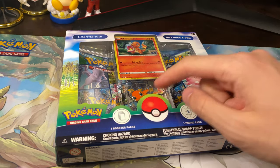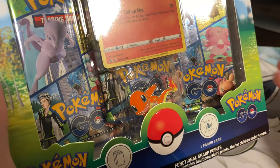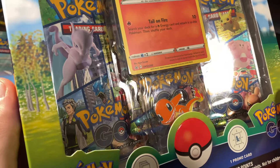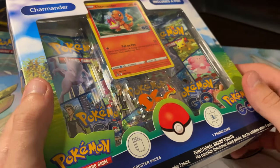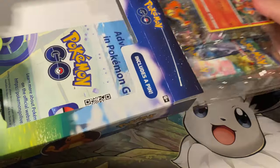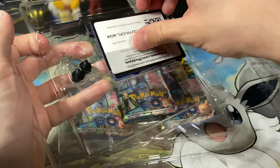So here we have the promo card and a pin — the pins are actually very nice. I mentioned in my Eevee unboxing video that it came with a pin too, and I said I love the pins and was going to put it on my jacket. I actually did, and I'm probably going to put this one on there too. I almost bought this just for the pin. The cards in this set are really awesome though, and I'm really aiming to get that hidden Ditto card or some of the shiny variants of Blastoise and Venusaur.